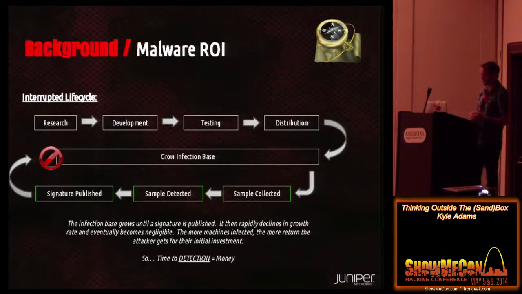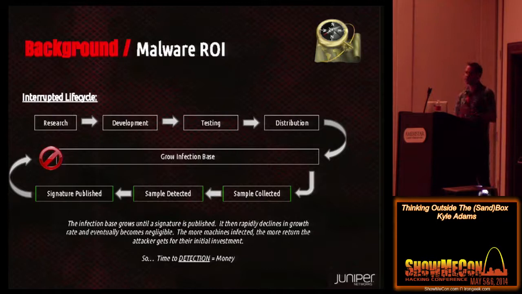And in the act of pushing those out to all their customers, the other AV vendors notice, hey, there's a new signature for this piece of malware we've never seen before. Let's go write a signature for that too. And so within roughly a day, pretty much all the AV vendors, all the competent ones anyway, will have a signature for this new piece of malware. And so now the infection base pretty much grinds to a halt. So the realistic scenario here is it's not time equals money, it's time to detection equals money.